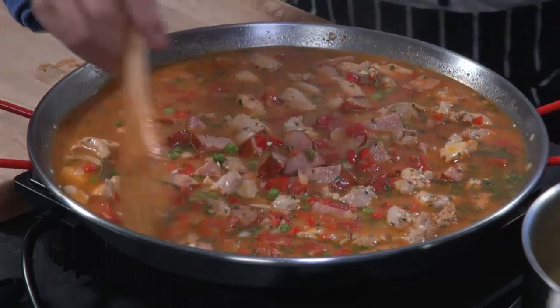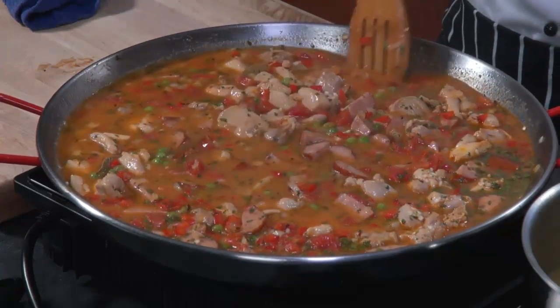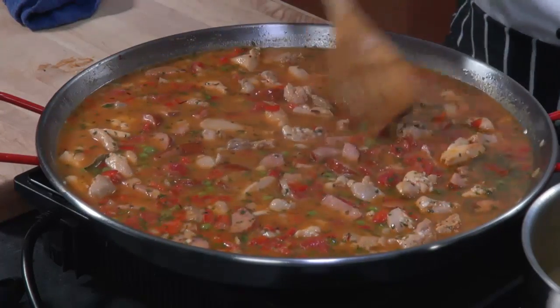Okay. It's going to take about 15 minutes to get done here. For the rice to be nice and al dente, you don't want to overcook it either. So let's keep an eye on it here.